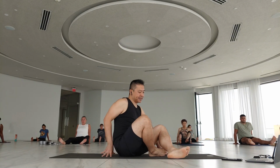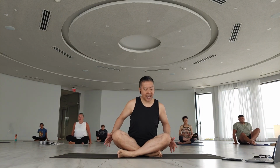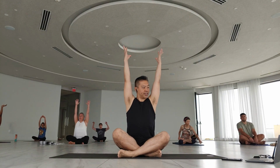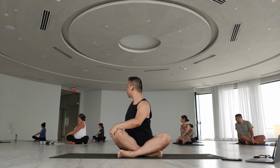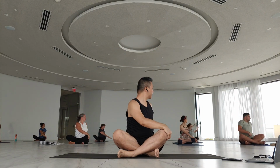Cross your shins again, but this time take the opposite crossing of the legs. So this is your non-dominant side. You might feel a little bit tighter on the side. And take the arms up high to extend. Twist to the right on the exhale. Inhale back to center, arms up. Twist to your left.